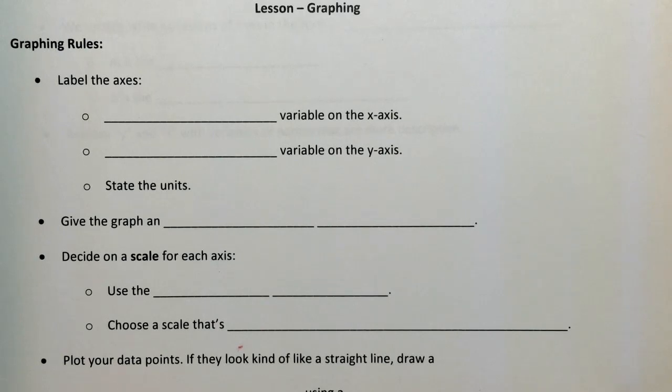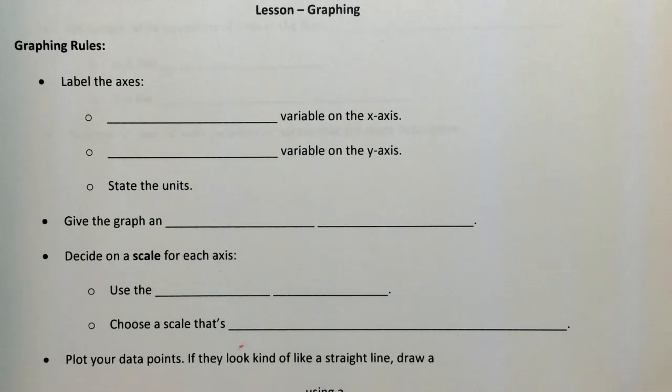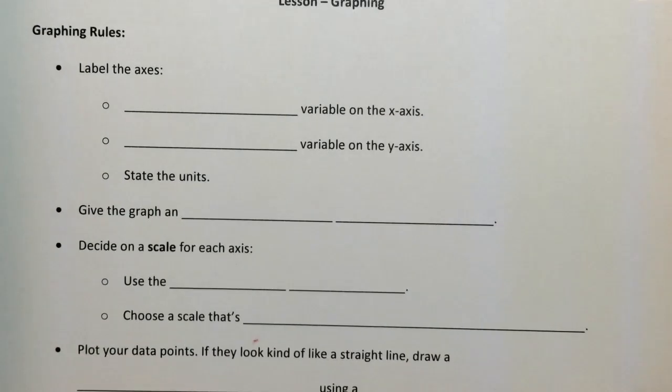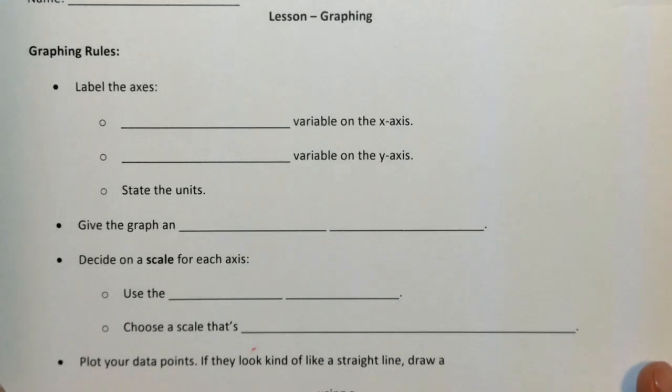So let's jump in. Through a number of labs we're going to do in this course, you're going to be asked to do graphs from time to time. And so there's a few rules I want to go through that I sort of expect my students to do every single time they do a graph for a lab in our class. So you can think of this as sort of like a checklist to go through every time you have a lab that you're working on a graph for.